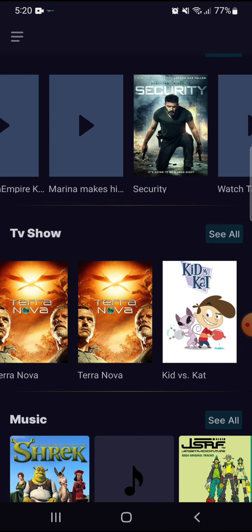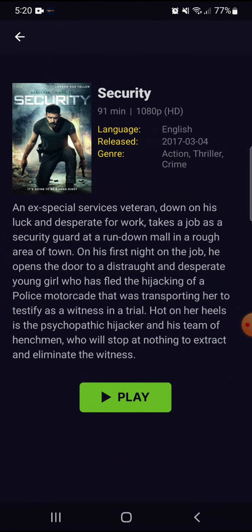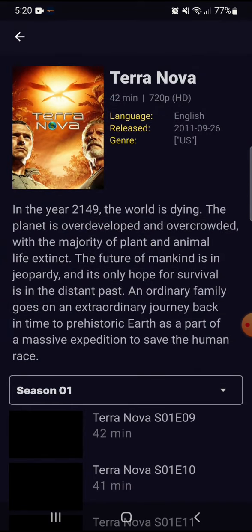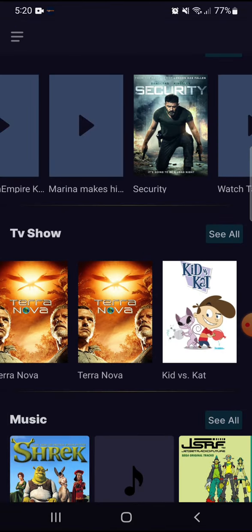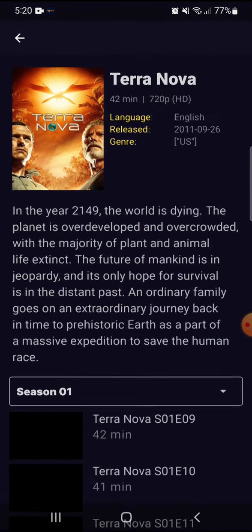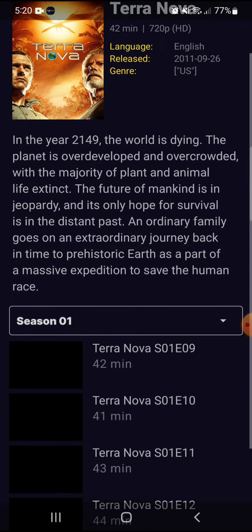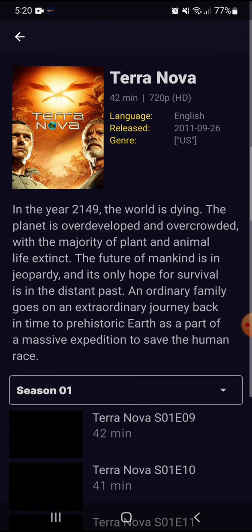Now the only other one is the first point. I want you to pay attention right now to how quickly it opens up when I press security. So I'm pressing now. Look at how quick that was. Now, if I press on the TV show, sorry, I should have told you when I pressed. I'm pressing now. So, look at how long that took to open after I pressed it. So, you can sort of see what I'm trying to get at. It takes a long time.